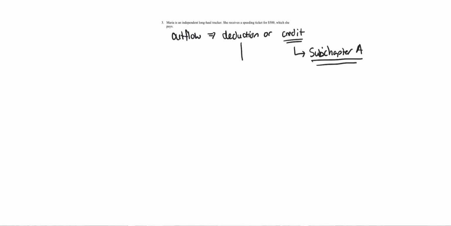So really it's deduction. Remember, if we're looking at deductions, we have to find an allowance provision. We start with part 6 of subchapter B in the table of contents. Again, there are deductions elsewhere in the code, but that's where we start. You want to start with the more general stuff, so start from the allowance provision. And then if there's an allowance provision, you need to make sure you look at the part 9 disallowances just in case. So if it is allowed under an allowance provision, you also have to look at the disallowance provisions as well.